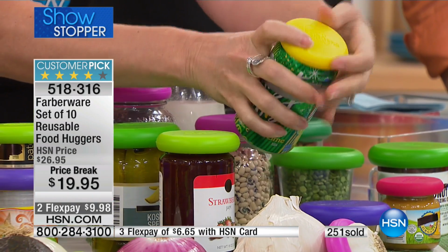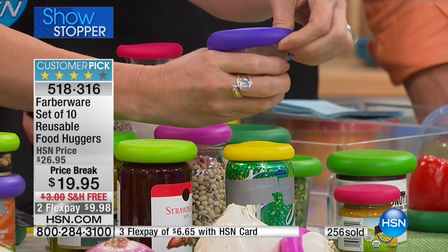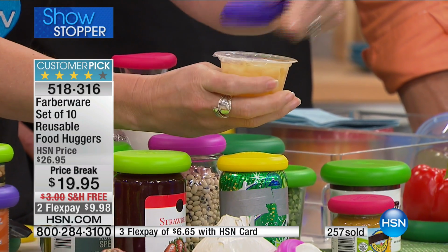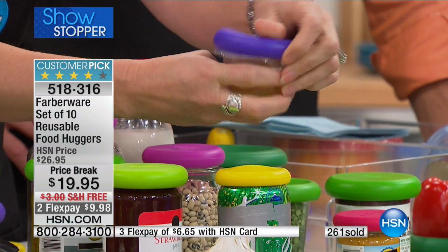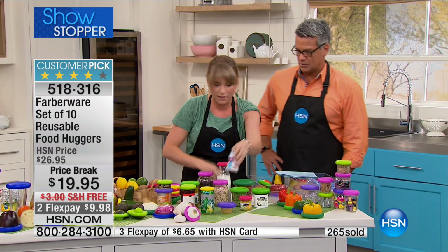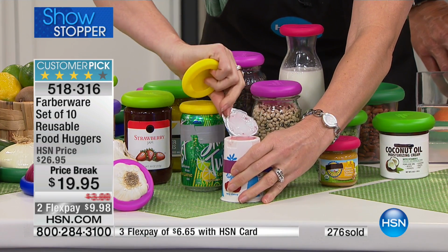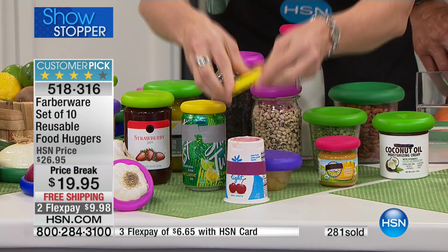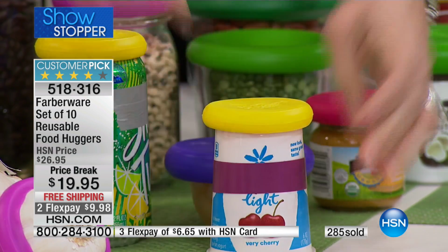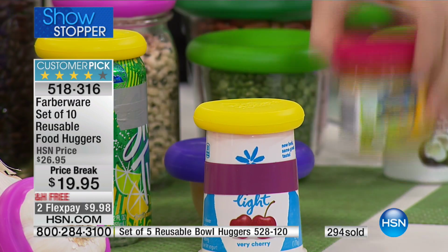This will actually keep the fizz inside the soda. This is our medium hugger. It's the perfect size for a can of soda. So smart. This is me, my almost 3-year-old, he'll be 3 tomorrow, takes a little bit of fruit, never eats the whole fruit. Happens with yogurt too, right? Yes, that's the thing. So there's your yogurt. You take a couple of scoops, you don't finish it, you have to take a phone call. The medium food hugger fits perfectly over yogurt, so you don't have to transfer that into something different.